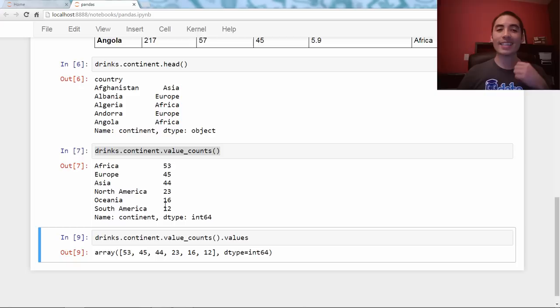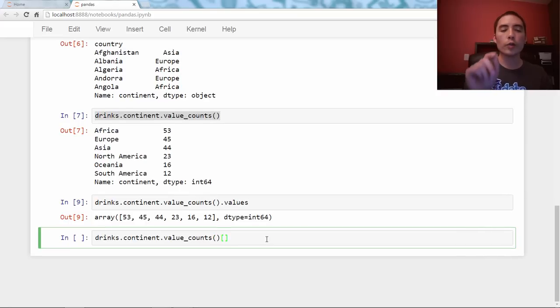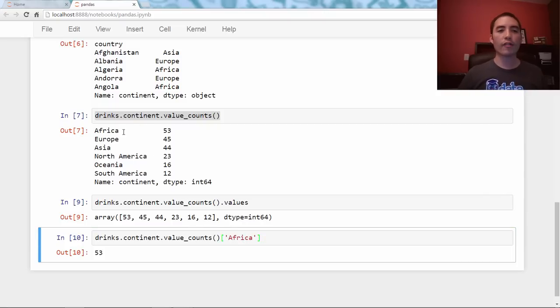Now, because it's a series that is output and not some special value counts object or something, we can actually use the index to select values from the series. What I mean is I can take this and I can refer to an index such as, let's say, Africa. And I put it in brackets, and I'm saying from this series, find the index Africa and show me the value, okay? This is kind of like how we used .loc with the data frame to say, oh, I wanna pull out the contents by referring to the index and the column name. In that case, here I just say, what's the index I'm looking for? It's Africa, and it shows me the value. And again, this worked because this is a series object, okay?